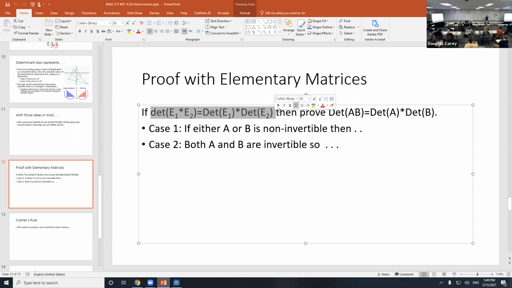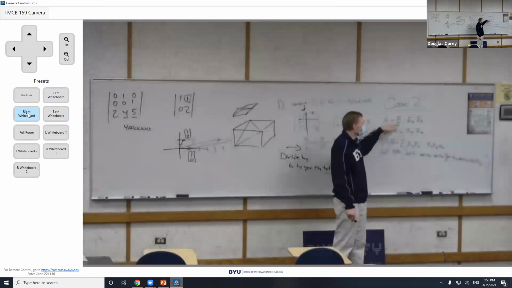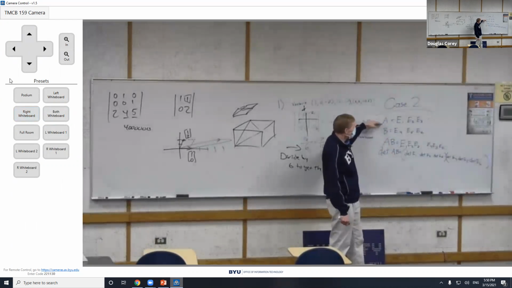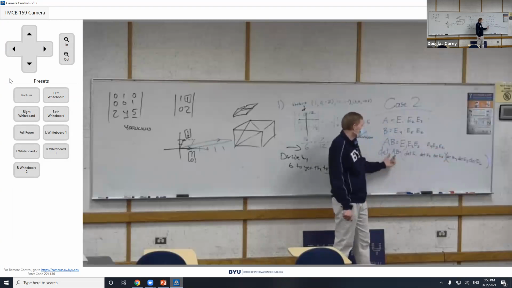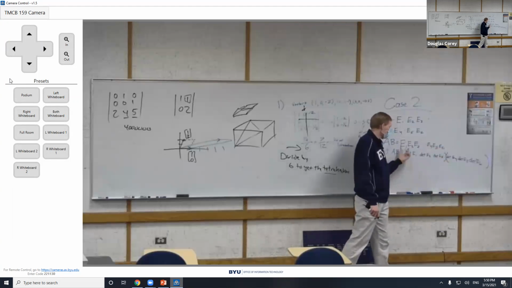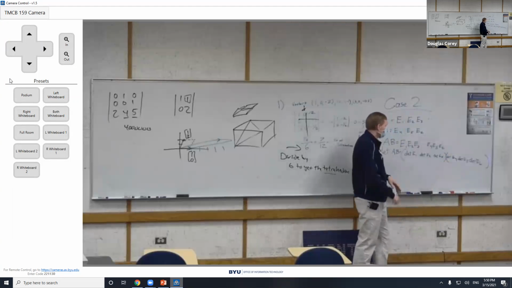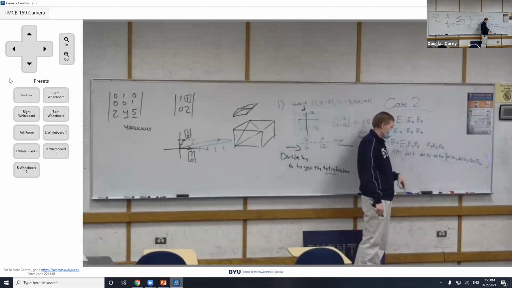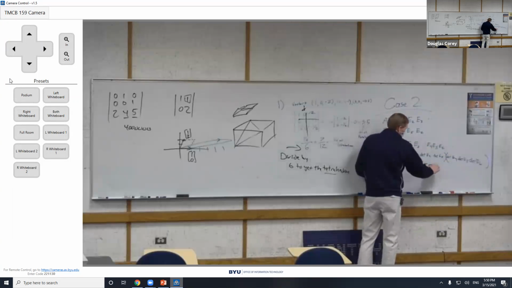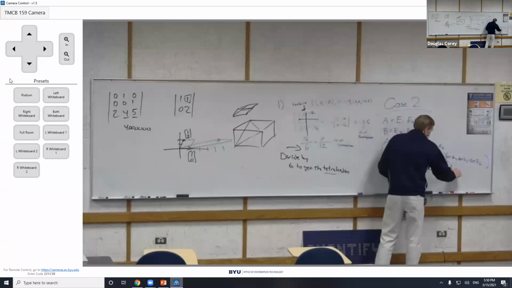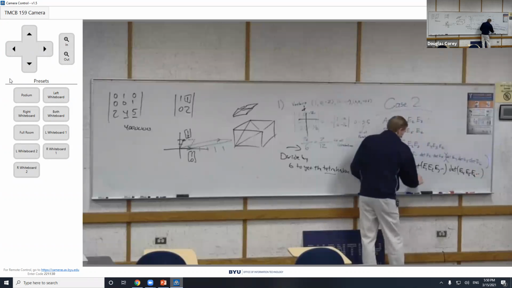So if it's invertible, then you can write each of these as a product of elementary matrices. And so if you know that your theorem works for elementary matrices, you can do the math and you can rewrite A and B as A times B, which is just a product of a lot of elementary matrices, and then the determinant of AB is the determinant of all of that. But the determinant of the product of a bunch of elementary matrices we can already chop up to be the determinant of the first times the determinant of the second times the determinant of the third. And then you get all of the ones that are A and put them together, and so you can get the determinant of E1, E2, E3, etc. times the determinant of E4, E5, E6, etc. And this is equal to the determinant of A.